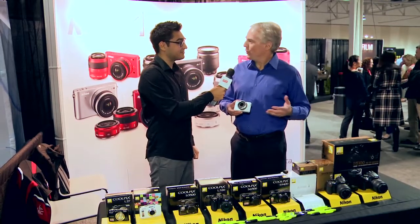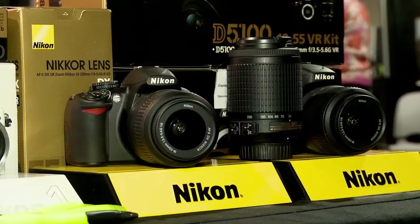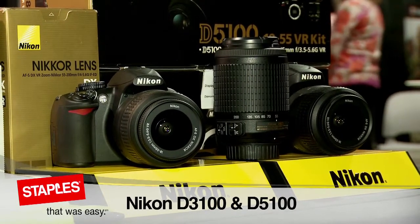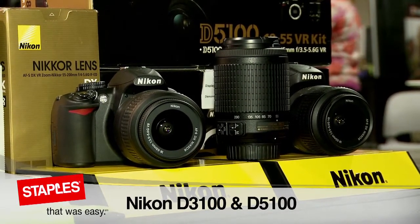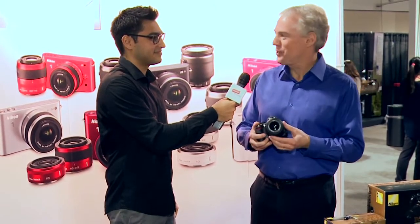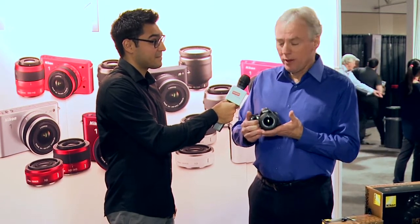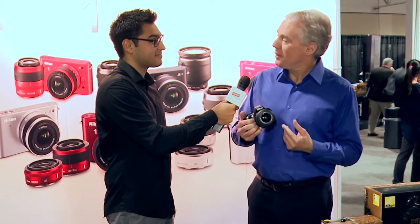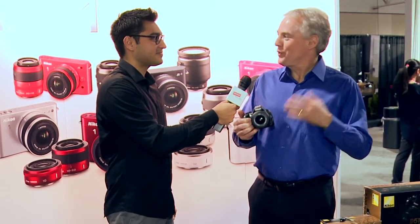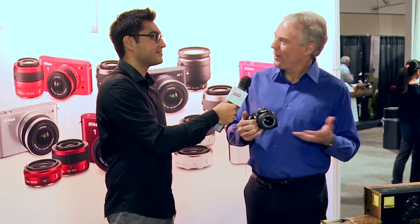The last part I want to show you is what Nikon is really well known for, and that's digital SLR. We'll have two models available. The D3100 is ideal for people who may not be expert photographers but want to get all the merits of a better photographic device with the larger sensor and customizable lenses. The D3100 is a 14-megapixel sensor, performs like an SLR, but what's great about it is it has a built-in navigation system that really takes the user through step-by-step of what they're doing and how to take better photos.